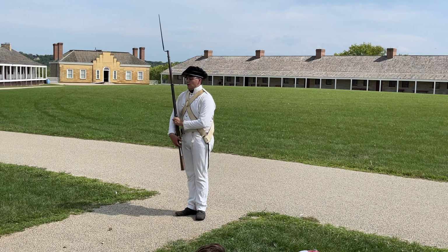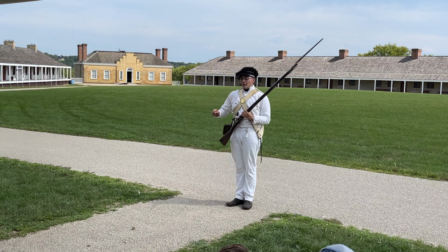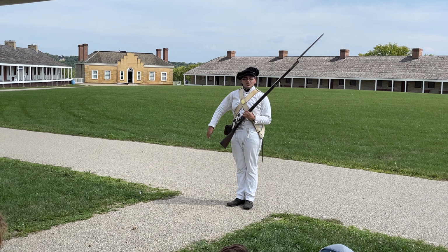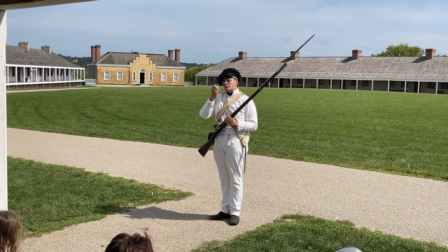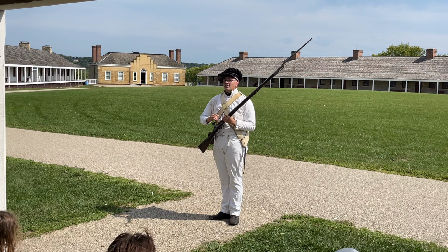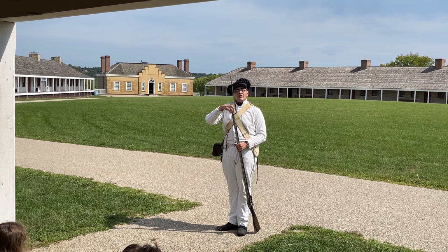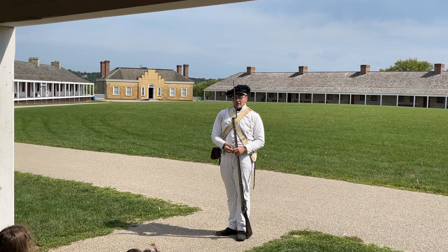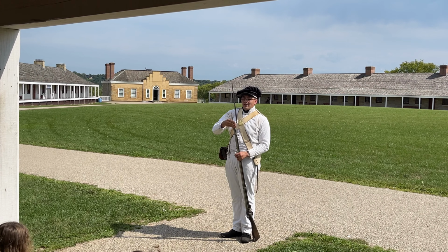And to load this musket, the soldier would go from the shoulder, bring it down here, flip open this pan, reach back here, and pull out a cartridge. There's also a small amount of powder in here. You reach up here, bite the tail off, pour a small amount of powder here, shut the pan, cast about, pour the rest of the powder charge down the barrel, seat everything. You then pull out your ramrod and ram everything down to the breech of the firearm, and then it is ready to fire.